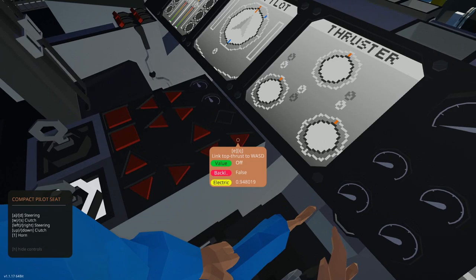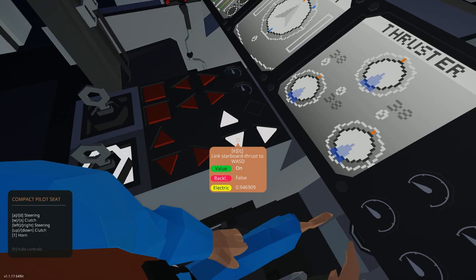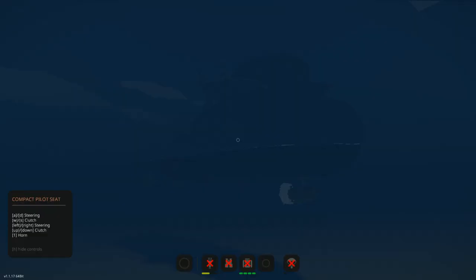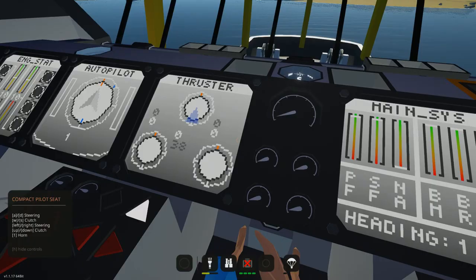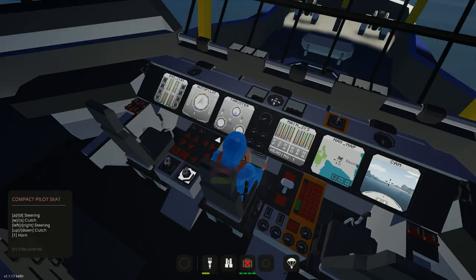What I like to do is set all my thrusters to WASD, and you'll see they turn on the main screen for the thruster. You can also set any thruster you want to control individually, linked to the WASD keypad. You can see that one's already started to nudge a little bit, but it's not really going to move the ship a whole lot because the clutch is pretty much at zero.